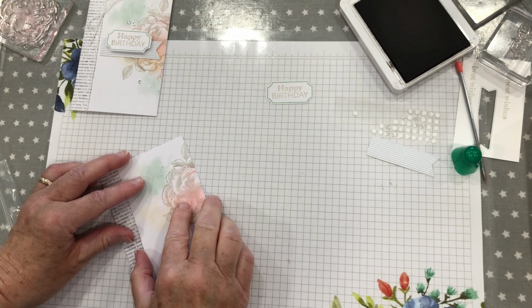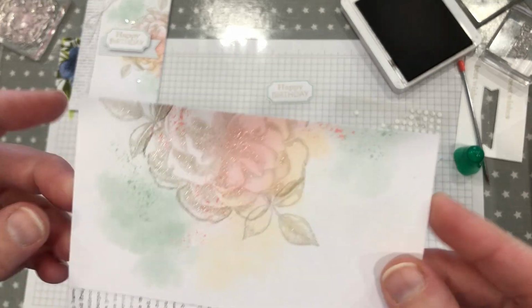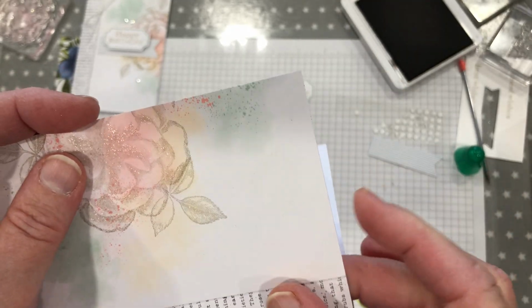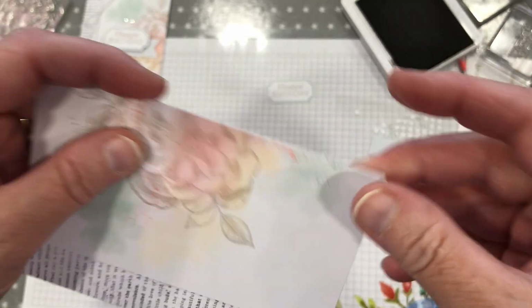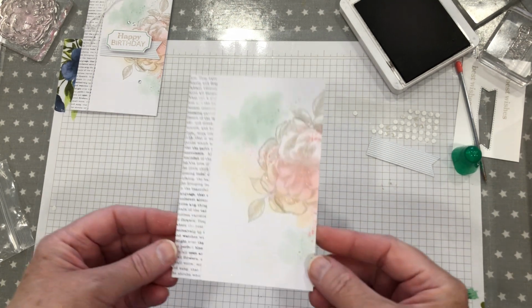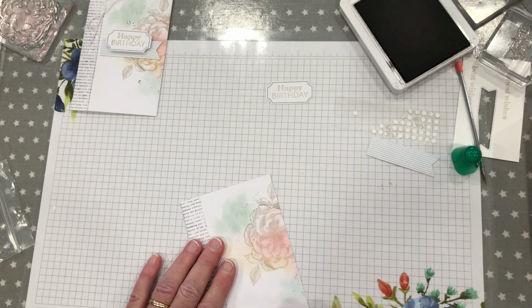This again is going on the edge, so if you just push your edges, then you'll know it's straight. I love it when you do it like this rather than leaving a border, because you know it's straight. Even that by itself is gorgeous, isn't it? Love it, really love it.